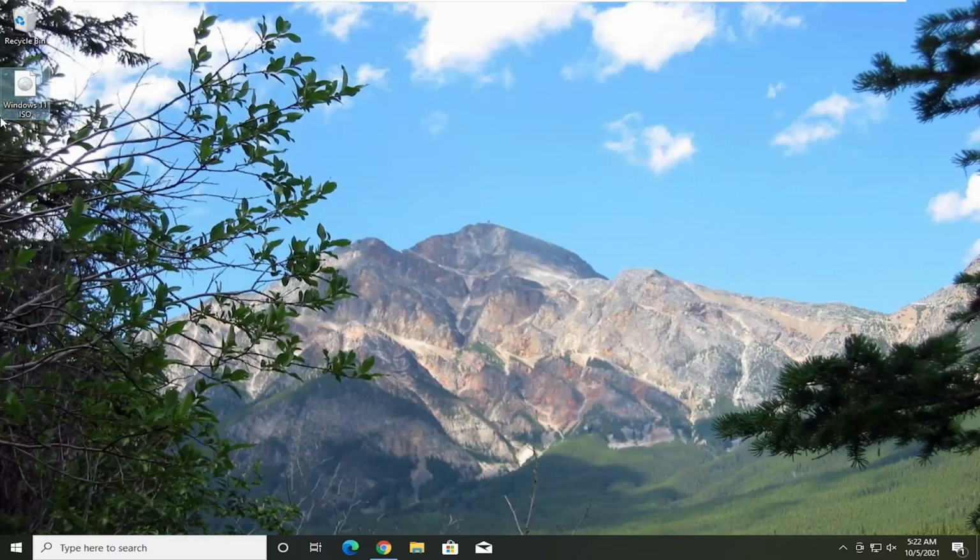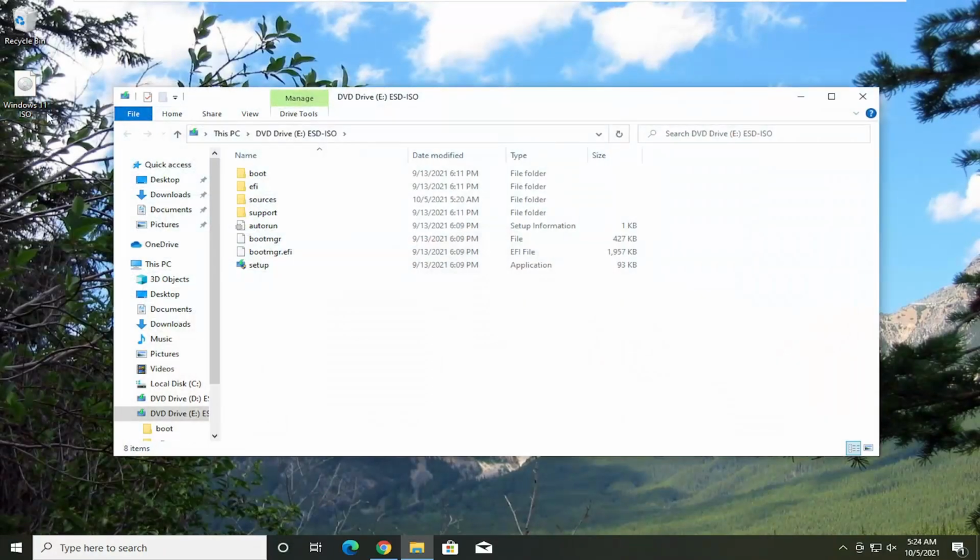It's going to finish up the setup process. Now at this point, you can go ahead and actually open up this ISO file and then run the setup file. However, I will actually boot off of a USB flash drive, so I'm actually going to just take this and put it on a flash drive here and boot my computer off of it. So once I'm back on my boot menu, I'm going to jump back in with the tutorial.